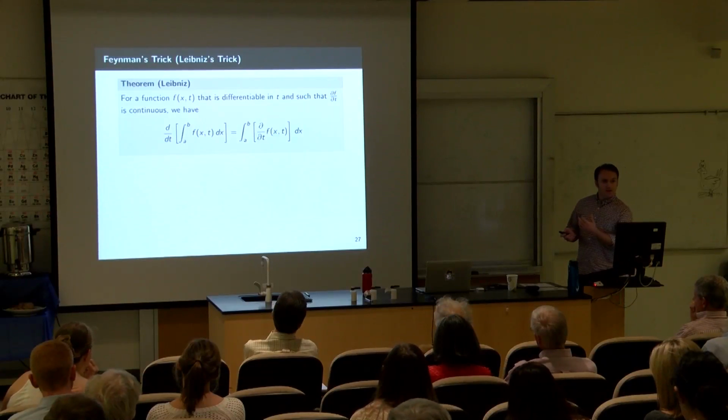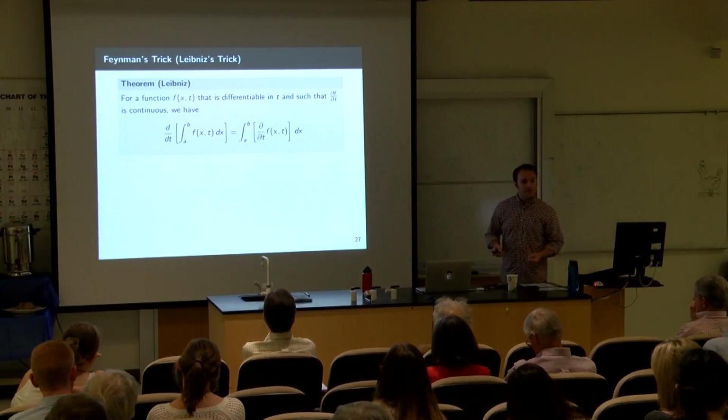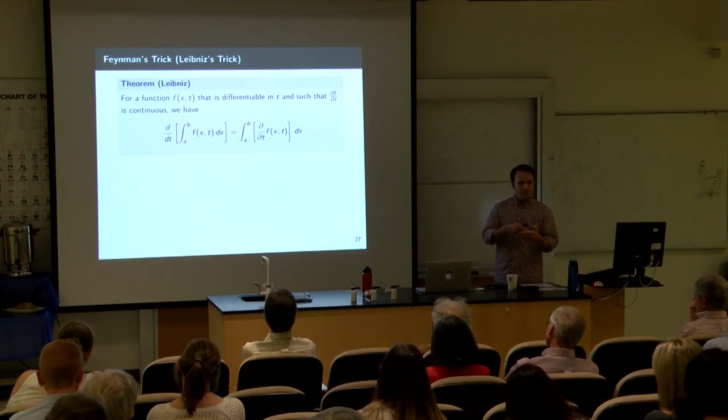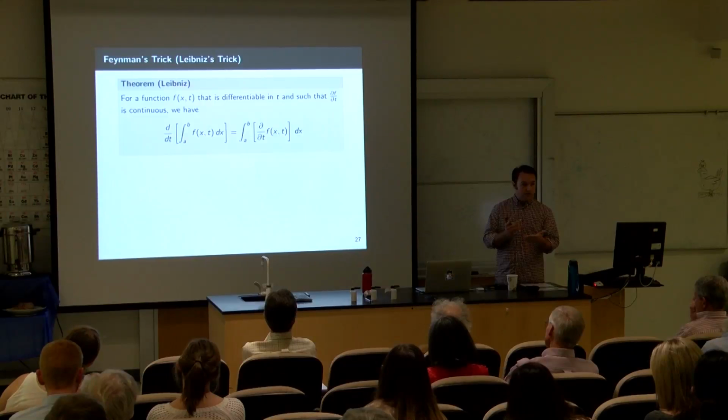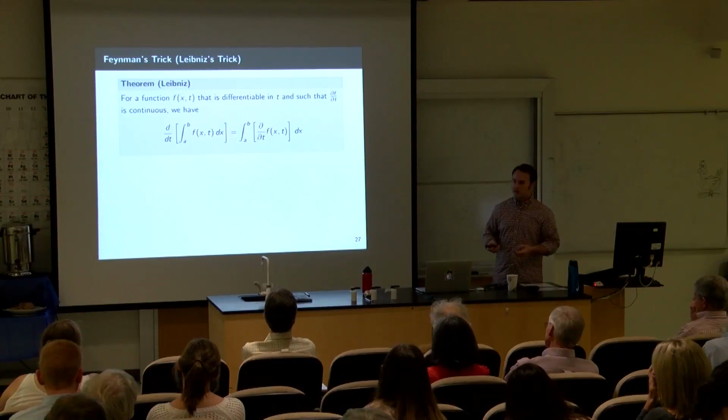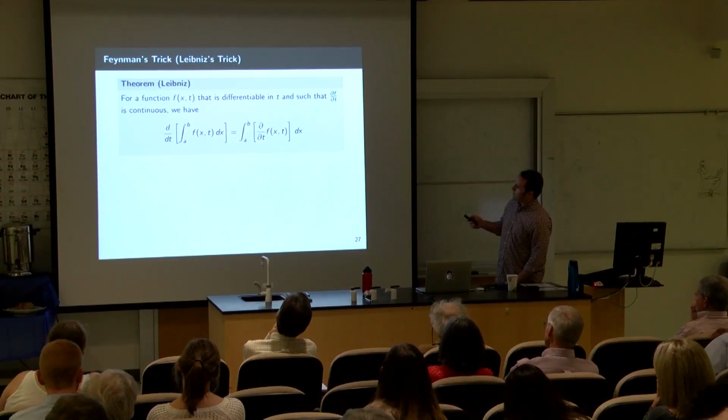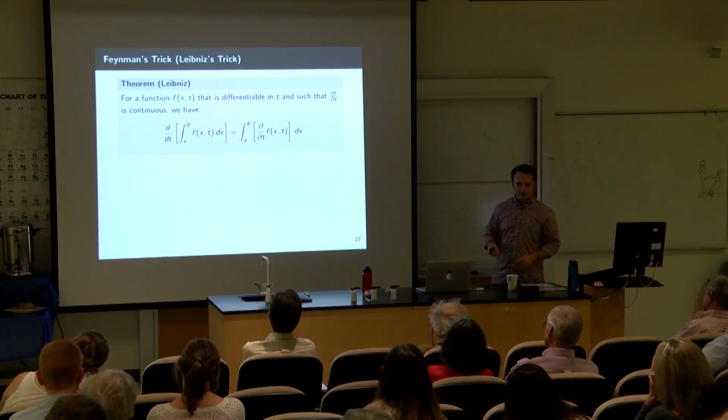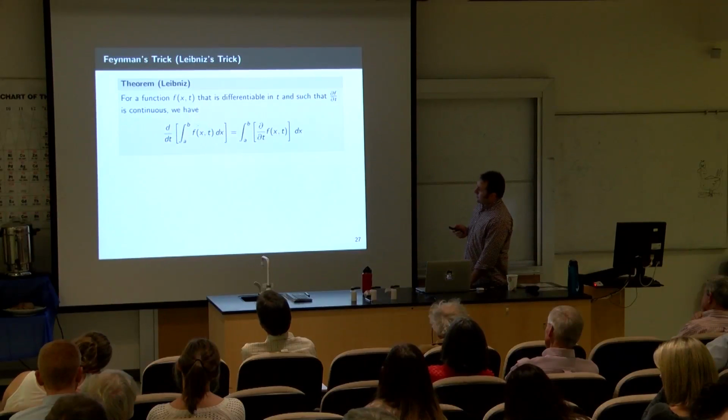If you haven't had a class where you've seen partial derivatives, basically, you have a function with more than one variable. You're taking the derivative of the function with respect to just one variable. You're treating the others like constants. So we're doing the derivative of f with respect to t here, and treating x just like a constant. So the derivative of the integral is the integral of the partial.